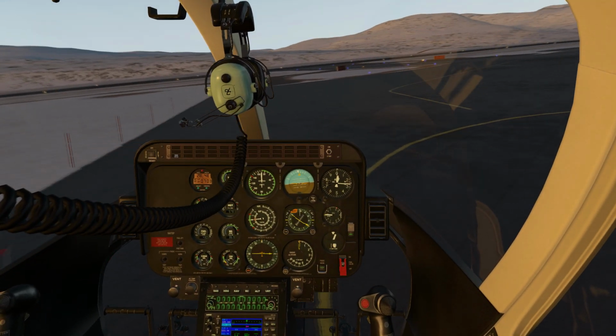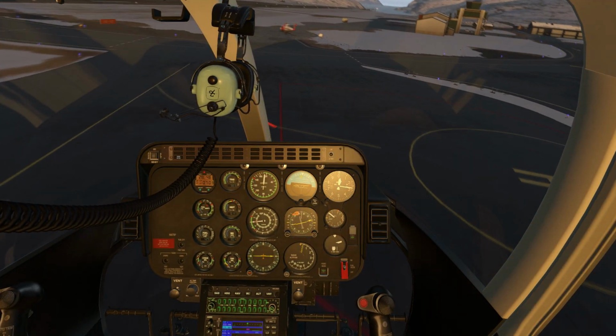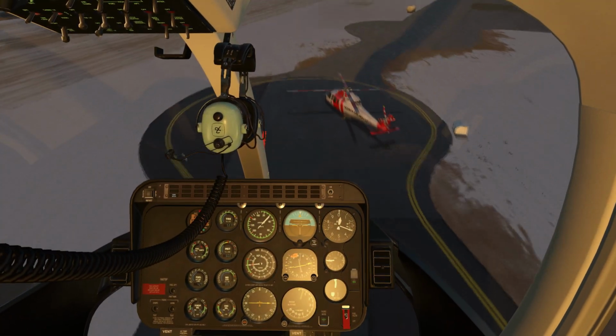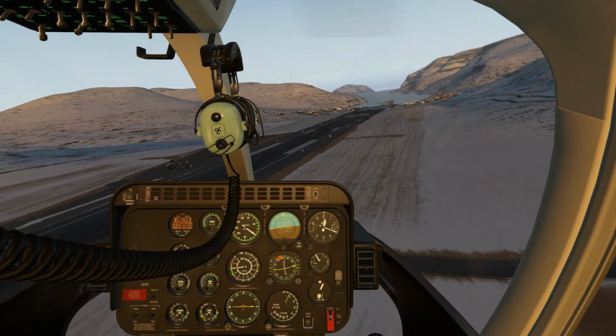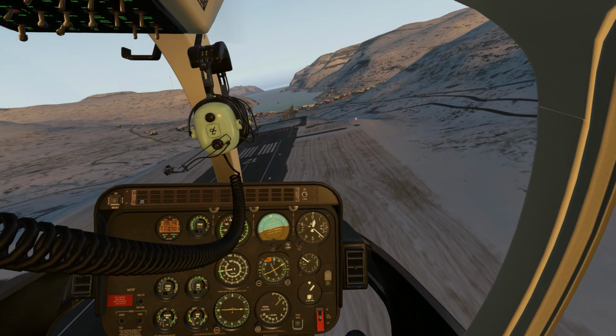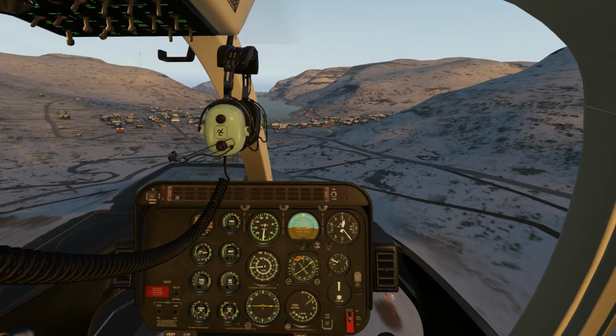Alright, so let's get a little bit of forward motion here. Pushing forward on the stick. Again, we're not going to adhere to the taxiing rules and all that sort of thing. We'll just get on with it and fly down. So yeah, we're going to be flying over this little village here. The scenery is so nice. It really is beautiful.